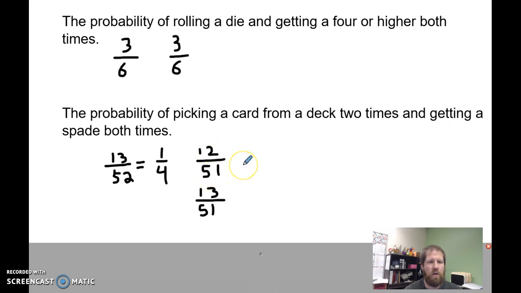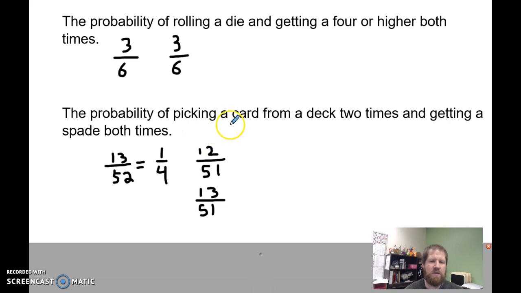That is the core of the difference between an independent and a dependent event, and almost 100% of the time, you can tell a dependent event by the fact that we are not replacing something. So we're doing an experiment with the same item, the same deck of cards, or the same pool of possibilities, the same sample size, but our first event removes one, which changes that probability.